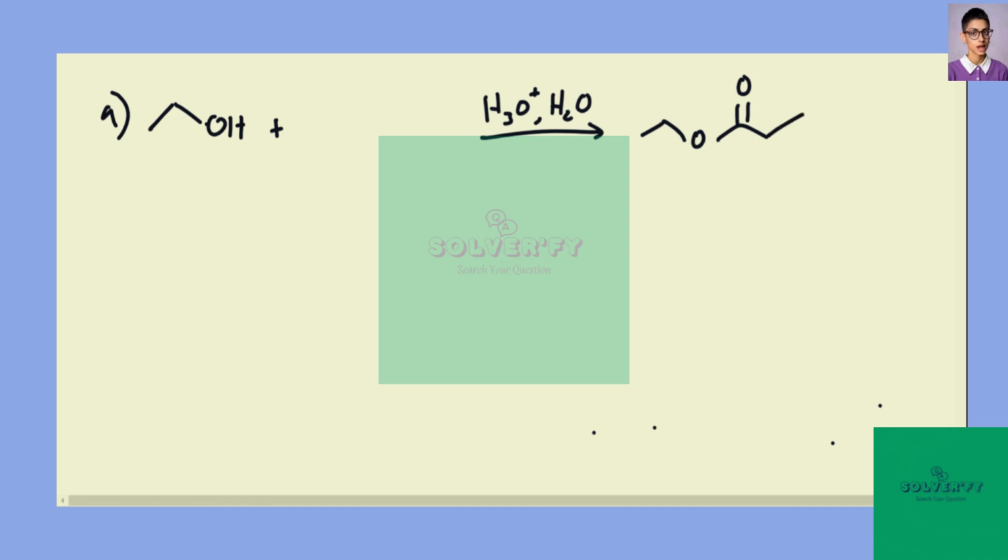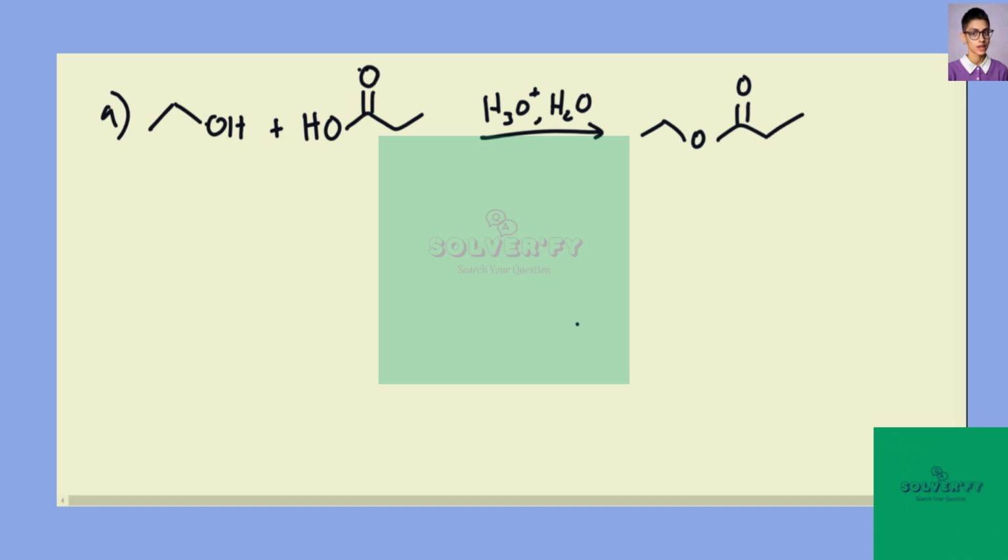All right, so we're asked to fill in the blank here, and we can tell that obviously this ethanol is being used to substitute a carboxylic acid. So to start, I can draw my carboxylic acid, and then it's going to take on essentially the exact same form as the ester. So that would be the needed product.